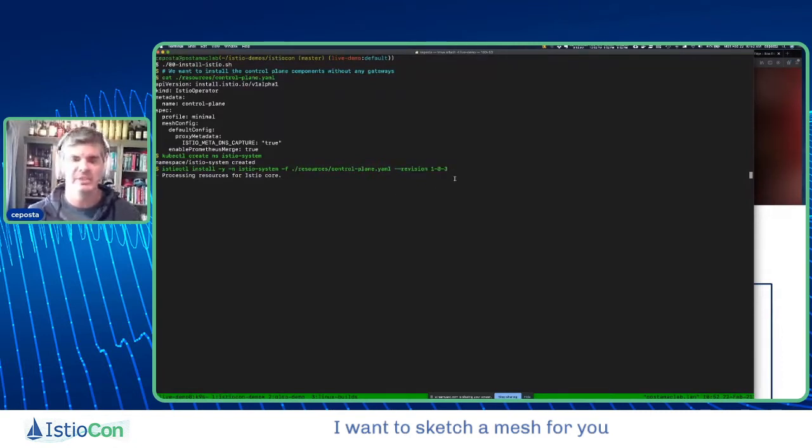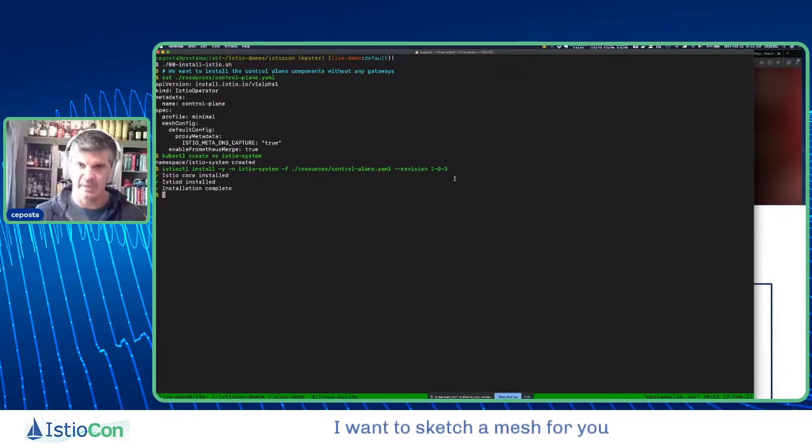So a revision allows us to version our control planes and Istio components in general separately from each other, because if you're an operator of a system, a service mesh is a critical piece to how the system operates. You're going to be patching it and versioning it, upgrading it, and so forth. So let's start from the beginning with that in mind.